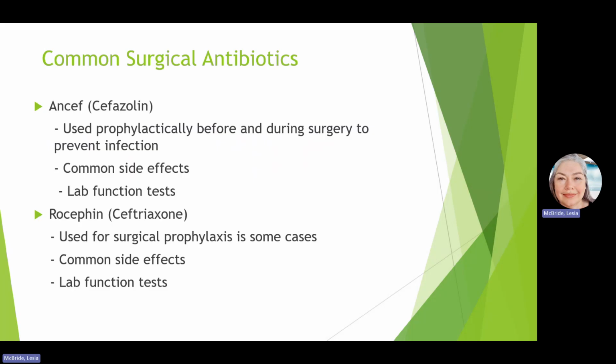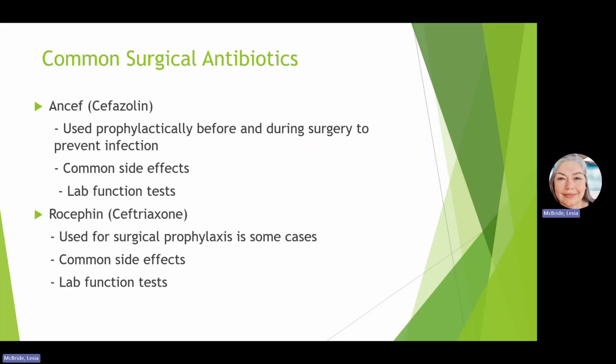The WBC, white blood cell count, alerts us. White blood cells tell us whether or not that patient has an infection. And then we might do some liver function tests to make sure their liver is in good shape and that they're going to be able to clear out those drugs. So very important for us to look at those.